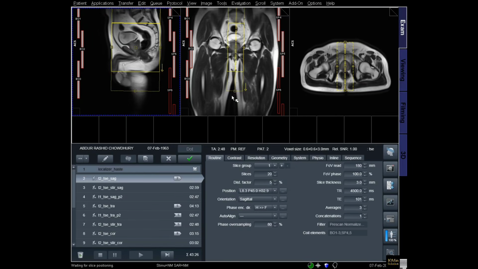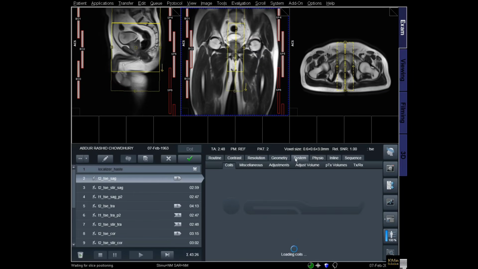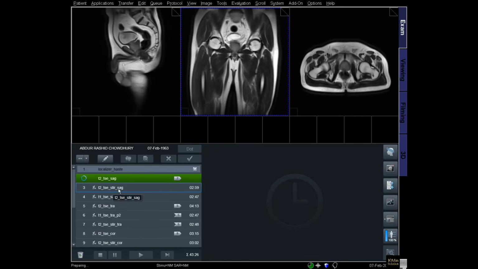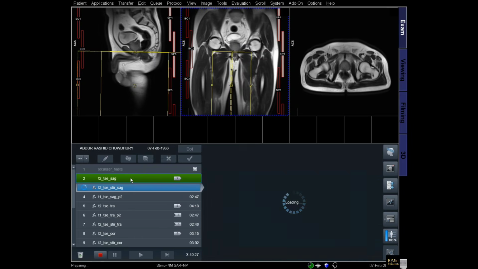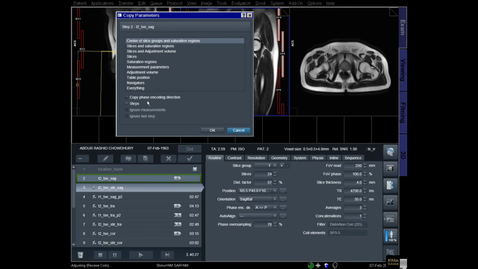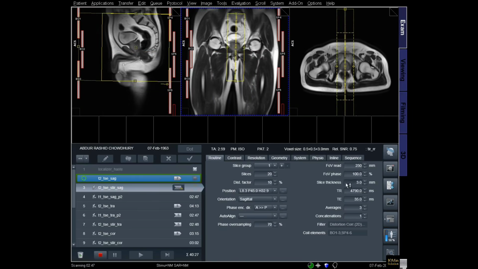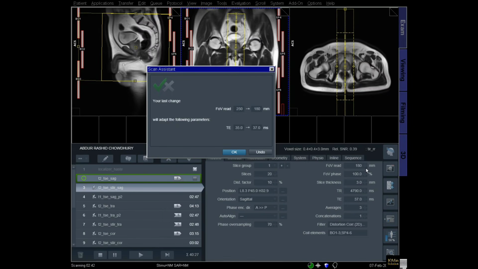MRI of the prostate is an advanced imaging technique used to evaluate prostate anatomy and detect abnormalities such as prostate cancer, prostatitis, benign prostatic hyperplasia, and local tumor staging. Multiparametric MRI, commonly known as mpMRI, combines multiple imaging sequences, including T2 weighted imaging, diffusion weighted imaging, DWI, and dynamic contrast enhanced imaging, DCE, to provide detailed anatomical and functional information. Proper planning and positioning are essential to obtain high-quality diagnostic images.